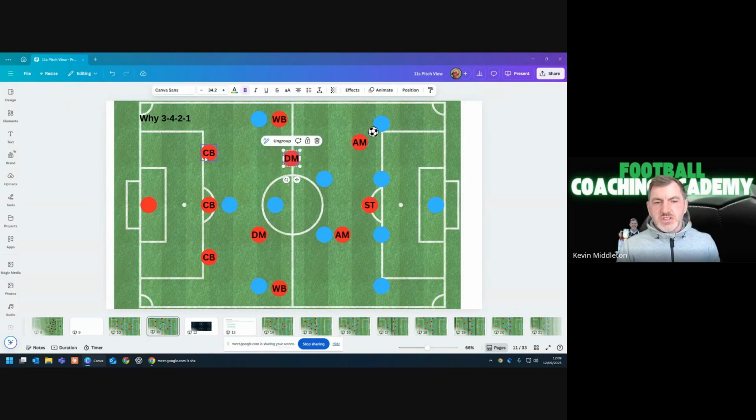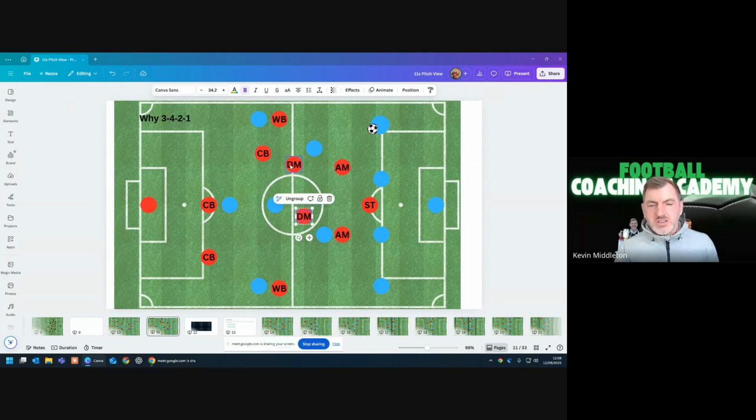Everyone behind, it's their responsibility to close the space so that this player is under pressure straight away. But also, if they try and play the forward pass, the spaces behind are closed. If we don't do that, if we just stick to our shape, then it becomes easy for the opposition to play around us and then through us. So the player closest to the ball, usually the attacking midfielder, it was their responsibility to press. Everyone else's responsibility was to close the space and not stick to a defined structure.